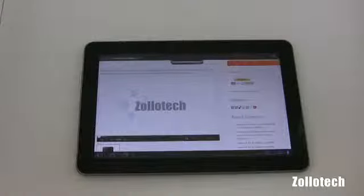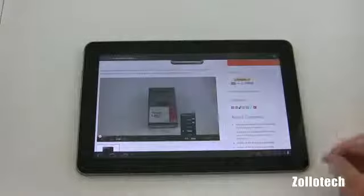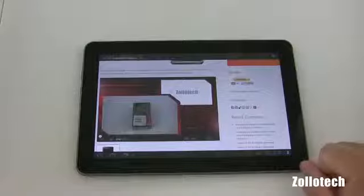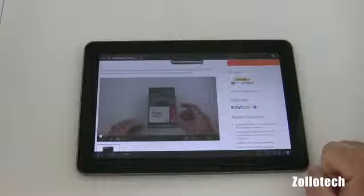And you can see how fast it loaded. It's not too bad. If I want to switch resolution, I can do that. We'll go up to 720p, which is what I was looking for. And there we go. So it's playing, it's working pretty well.